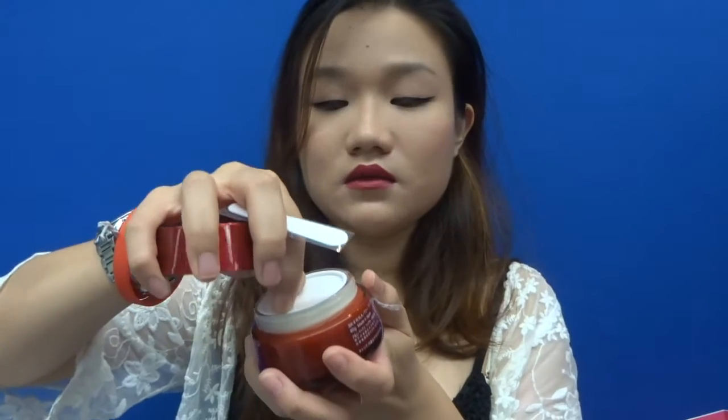It's red and it kind of matches my lip, doesn't it? Okay, smell this. Ooh, stickers, me and stickers. Ugh, hate stickers. No, I like stickers, but not when I'm excited to open a product and the stickers are there to get in the way. Okay, that's the lid. Lid on here. Ooh, okay.